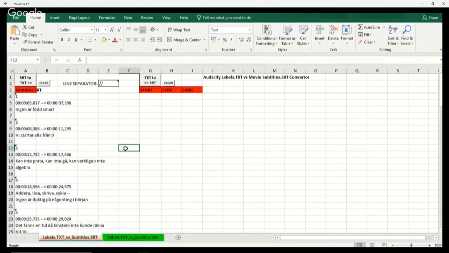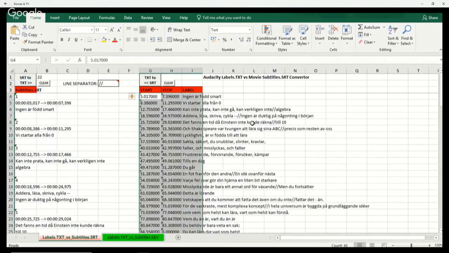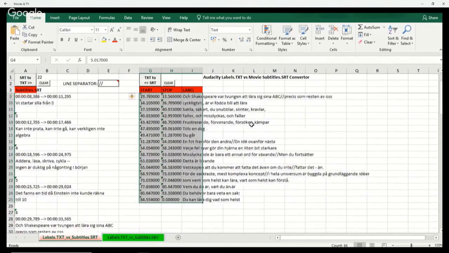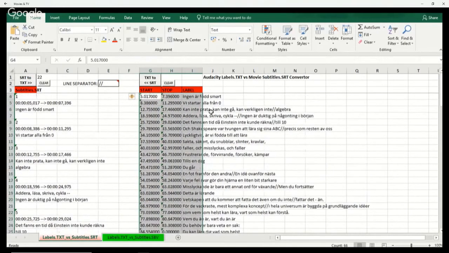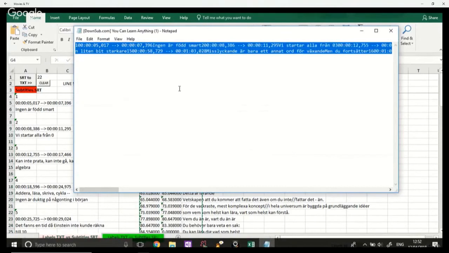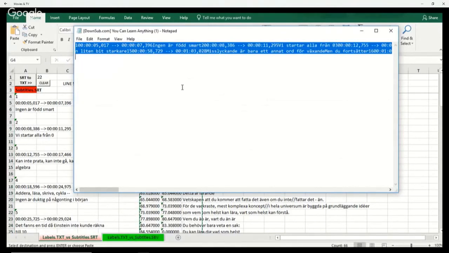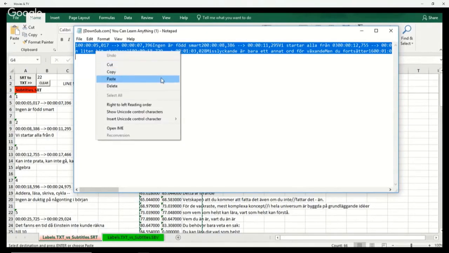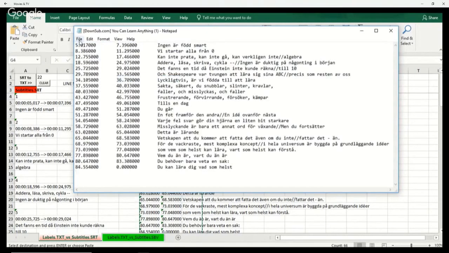So all you need to do now is click on the SRT to the TXT file. Yep. So I'll do that, and yes, we've basically got it already selected here in the green box. So I can Control C or right-click and copy. Here we go. Paste that in.